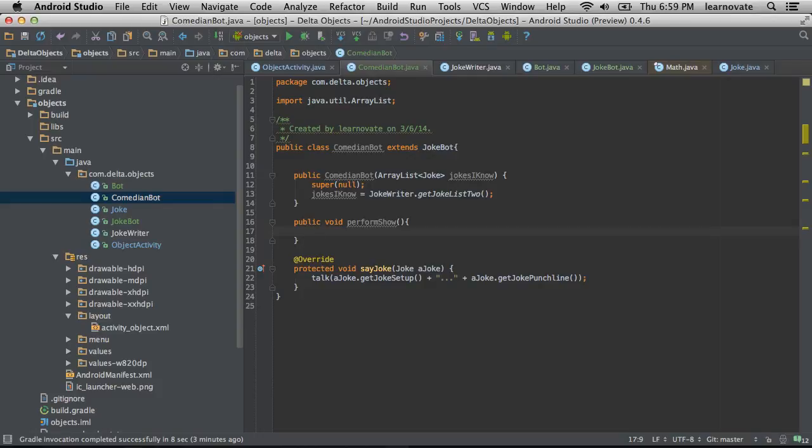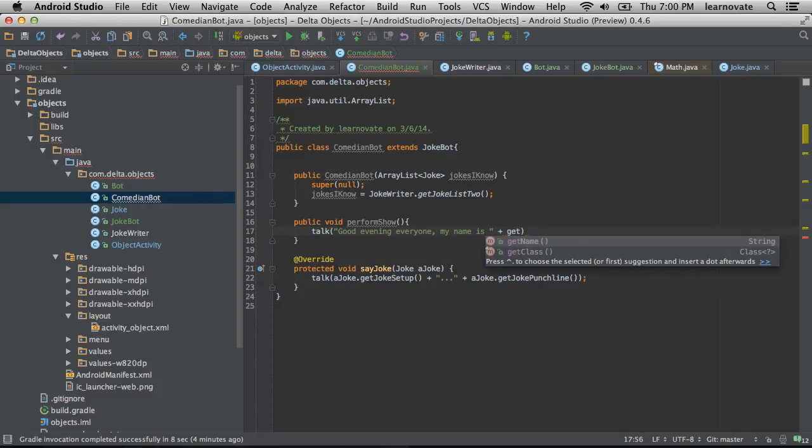It doesn't mean that you're directly inheriting it, because you're inheriting all the functionality of everything you've ever inherited. So it's not exactly your direct parent, but it is a parent class. So super in this case could refer to JokeBot or Bot. We know it refers to JokeBot in this case, because we wrote that functionality.